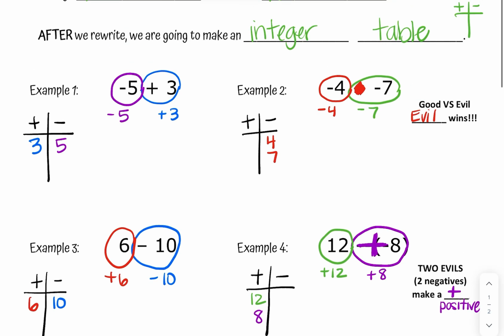So big things to remember. We circle from the back of the back number to the back of the next one. And from the back of that all the way to the front. All right, we use our positive and negative integer table. And we sort our numbers based on, are they a positive or are they a negative? Remember, good versus evil was just positive and negative. If you have both of them circled, then evil is going to win.